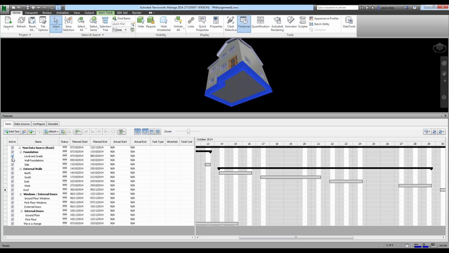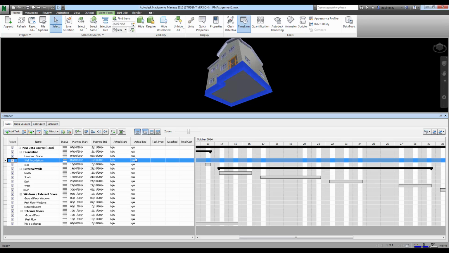And what I can do now is go to my wall foundations here, select the item, and then go attach current selection. And we can see here on the side, I'm just going to move this away a bit, it has attached explicit selection, but what we haven't done is set the task type. So it's going to look for one of three things at the moment: construct, demolish, and temp. So we're going to construct those, and that is now telling Navisworks what it needs to do with those.